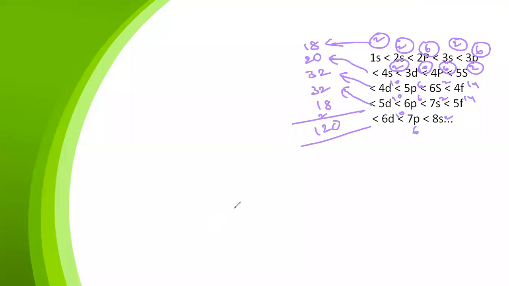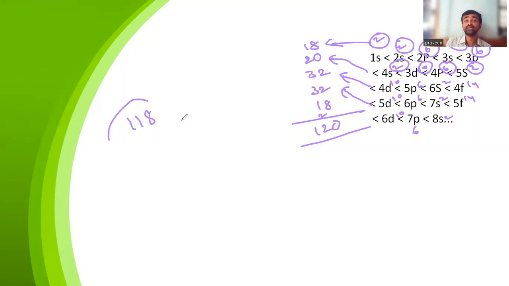Only the available orbitals, SPDF. Are you following me? Is it clear? 120 electrons you are able to fill using these SPDF, right? If more than 120 elements are there, how many do we have in total? 118. So 2 more you are able to fill into 8s, right? But that is not the topic actually.